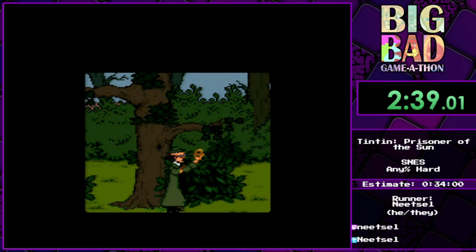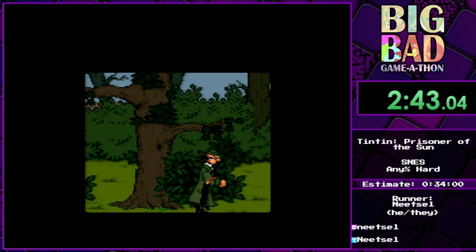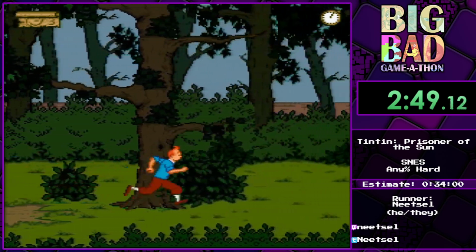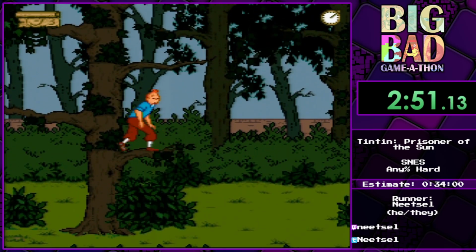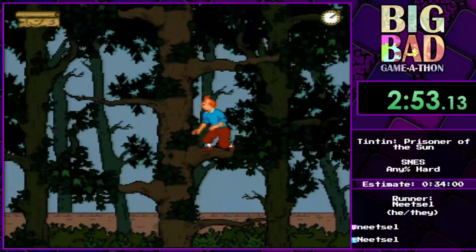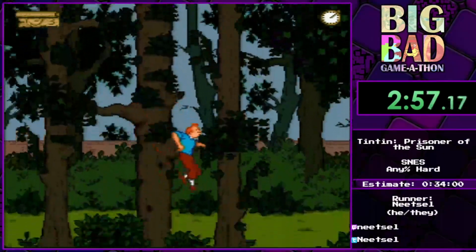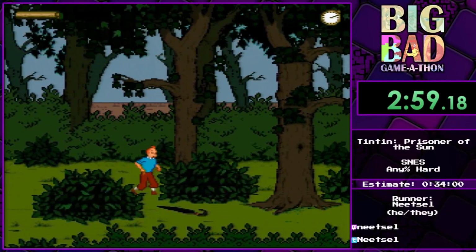Third stage, and this one starts introducing new mechanics compared to Tintin in Tibet. First of all, I can climb on top of some stuff sometimes. You don't really know why, but that's the way it works. The second mechanic is a really weird one that's really hard to explain.